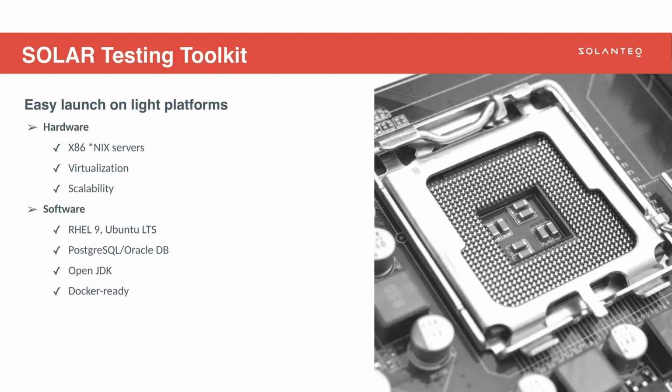Testing Toolkit operates as a server solution with the user connecting through a web interface. The Solar platform does not require the installation of any additional paid software. The platform's architecture is flexible. It can be deployed in the cloud or on Linux servers, depending on your infrastructure. We are also open to discussing the provision of a service based on the SaaS model.